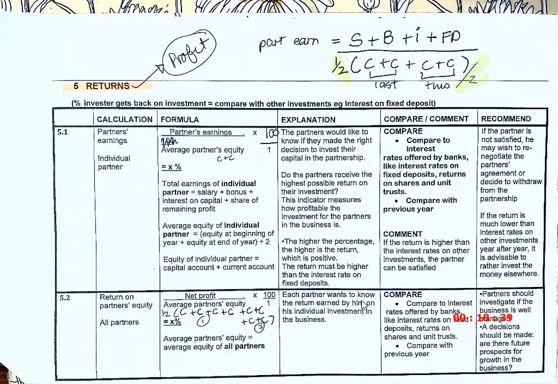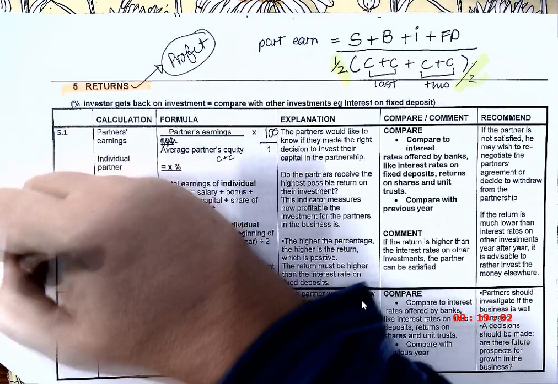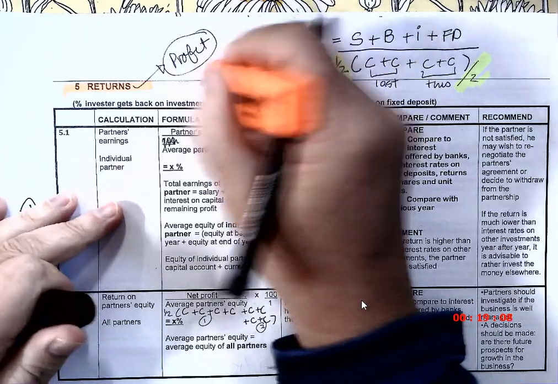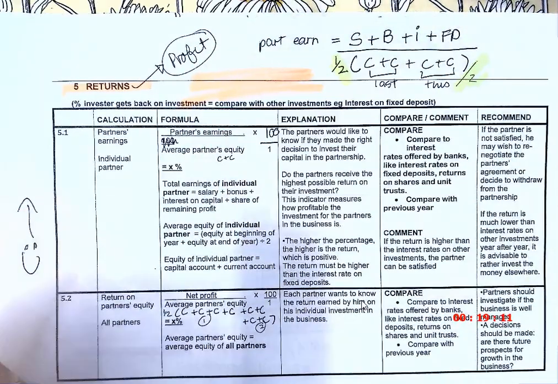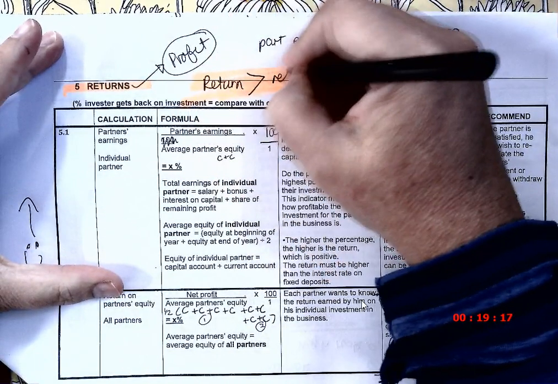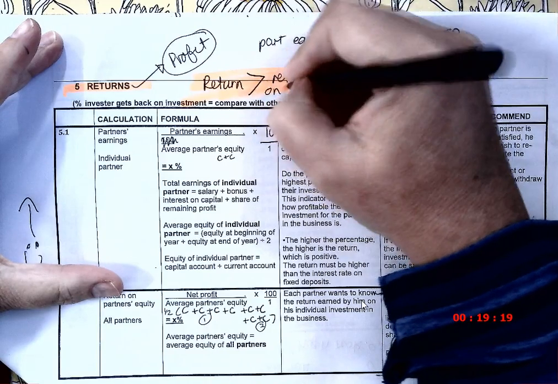Okay, now, what is important for me is that you always remember, if you calculate a return, you need to know if it's good or bad. And you will not be able to know if it's good or bad if you don't compare it with something else. So obviously it's good if it increased from last year. So you want both of them to increase, ne? But the most important thing is you want this return to be bigger than the return on other investments.